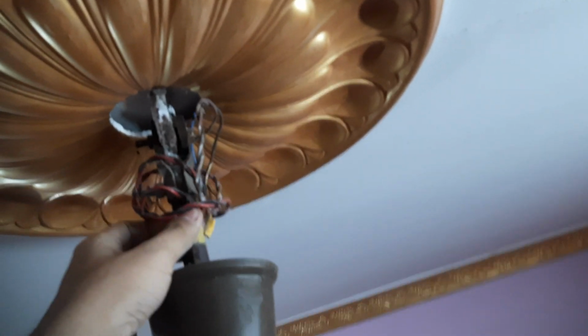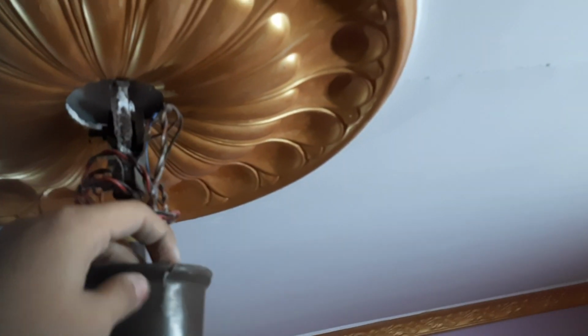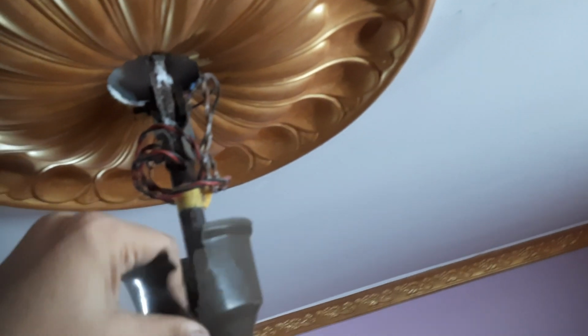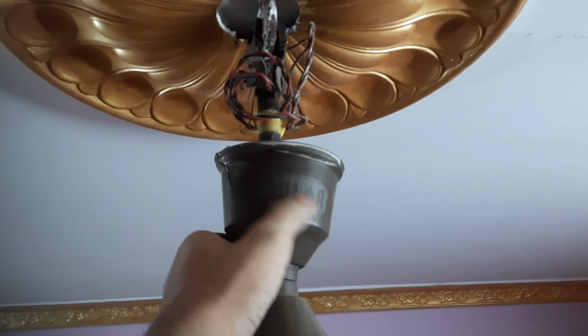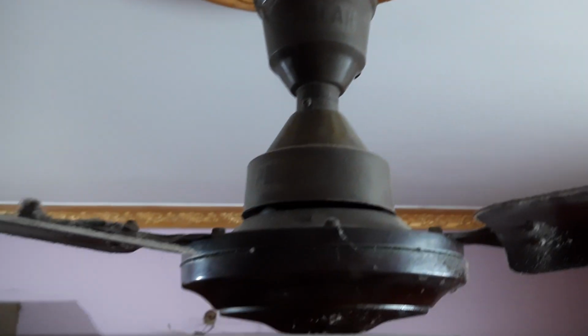As you can see guys, this fan is quite old, but let me show you, this is a Polar fan. This fan creates some noise. These are the two bearings, and this is a blade. Let me show the design. As you can see, this is the design of the fan, and this is the cap of the fan. And this fan works well also.